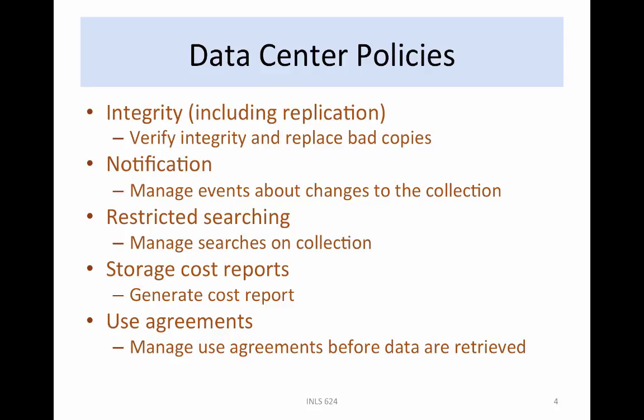Restricted searching. Policy examples include setting of strict access controls to limit ability to see files owned by others, and controlled queries through registration of database queries. Storage cost reports. Policy examples include computation of storage cost for files in a collection. Use agreements. Policy examples include setting receipt of signed use agreements and identification of users without a signed use agreement.